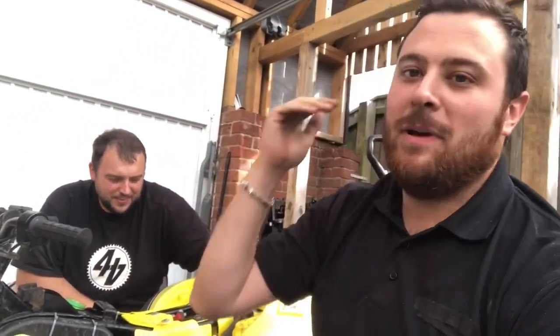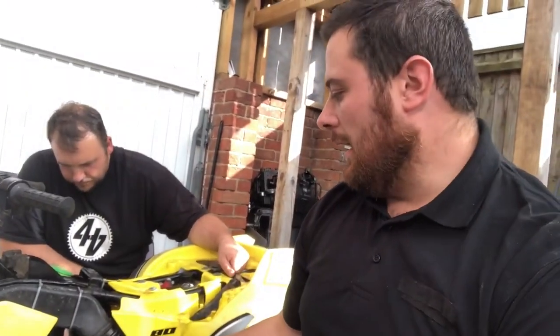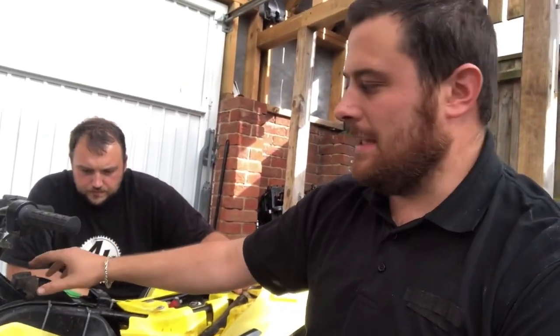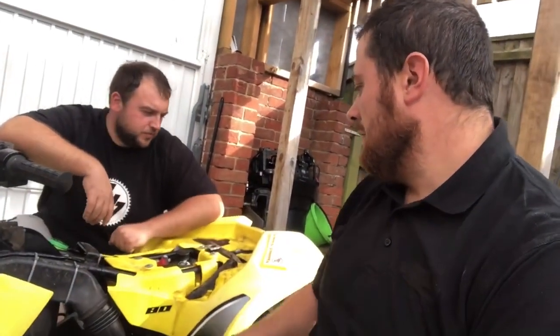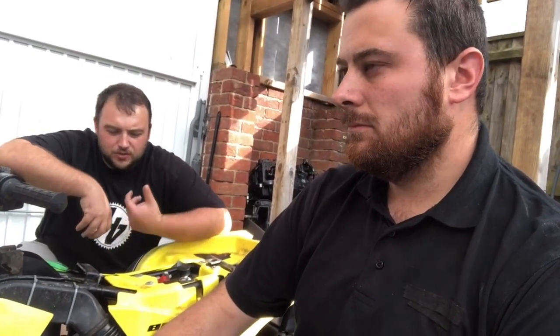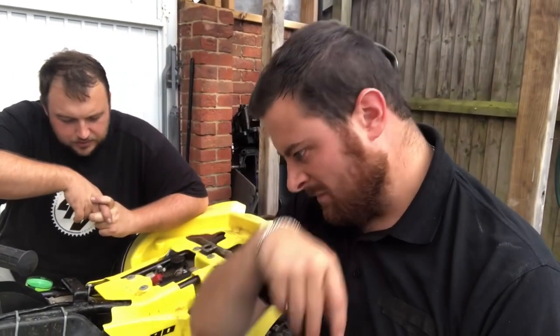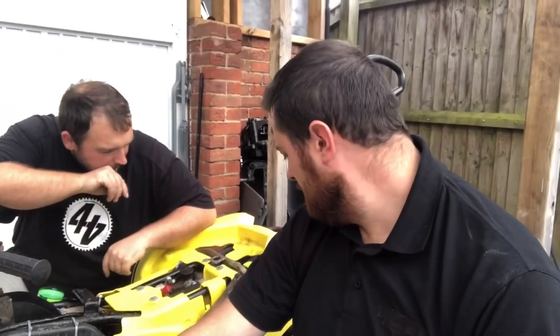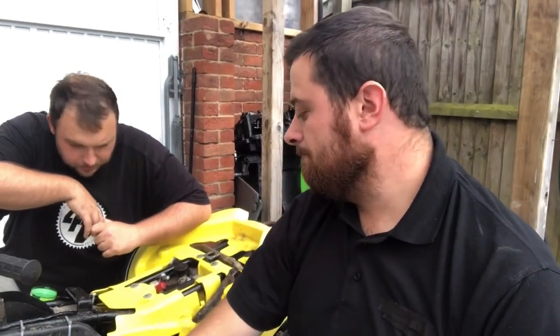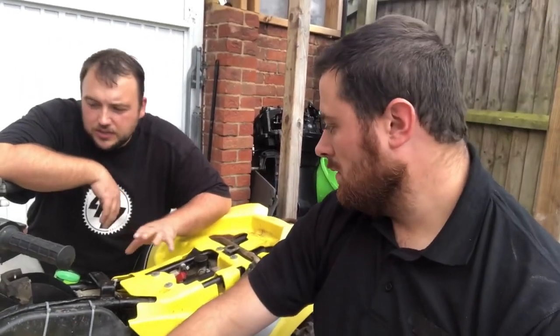Here's one we made earlier - Blue Peter style. You'll see from the time-lapse that it's quite a bit of work, so we sped it up. The carb is back on, the airbox is back in, and the plastics are back on, apart from the fuel tank and the front cowling. The fuel tank has given us a few issues - we managed to get it all cleaned up inside, but the actual fuel tap itself is all gunged up from the quad sitting for so long. The fuel's gone bad inside, the tap is seized and has no flow, so we're picking up a new one arriving tomorrow. We've had it about a week - stripped it down, cleaned the carb, cleaned a few bits up, fitted a new starter motor, new battery, pump sized up, fresh fuel, fresh oil. We also found that the two-stroke system is working fine, so no need to do any pre-mixing.